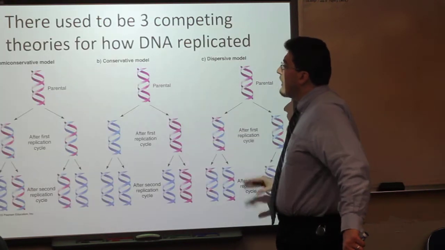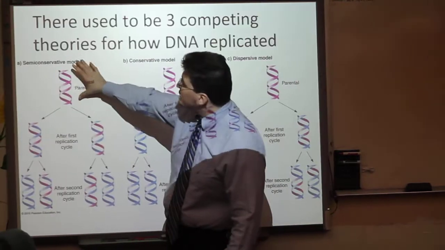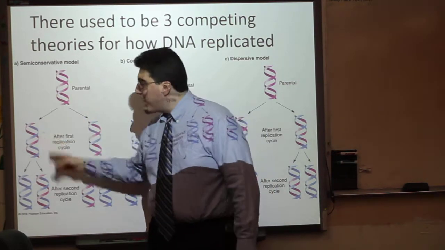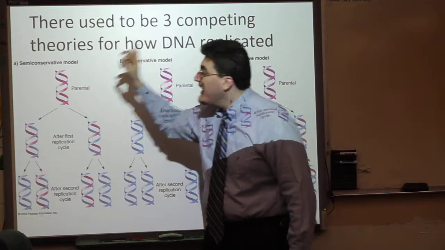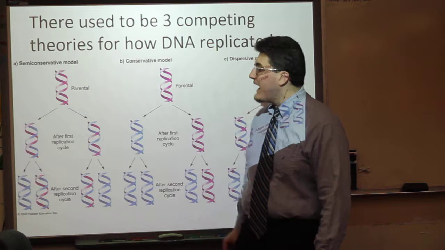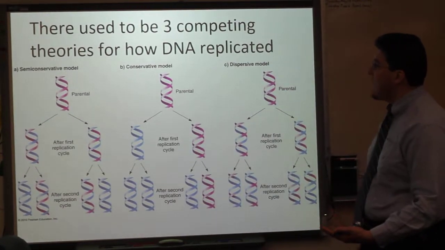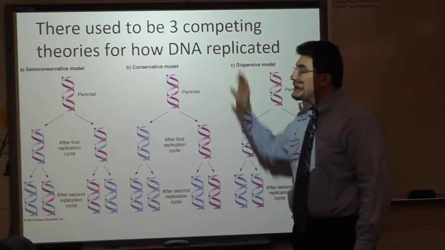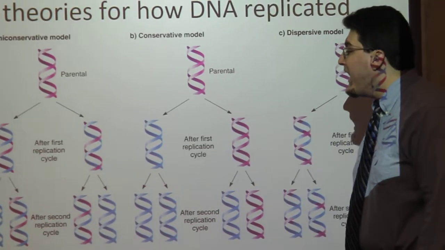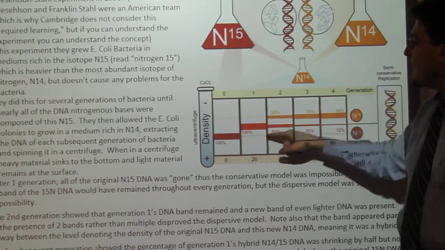So of these three models, we have the semi-conservative model, which took nitrogen-15 in pink, and the nitrogen-14 would be blue, half nitrogen-15, half nitrogen-14 in all future offspring of the first generation. That would account for our 100% band of a new density of DNA. The conservative model would not. We would have two bands. One that was all pure nitrogen-14 DNA, and one that was all pure nitrogen-15 DNA. We would have gotten two bands, one here and one here.